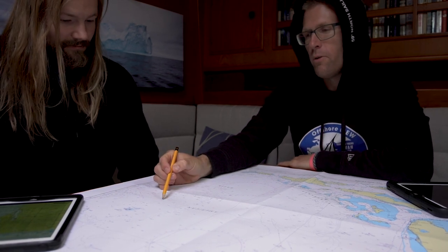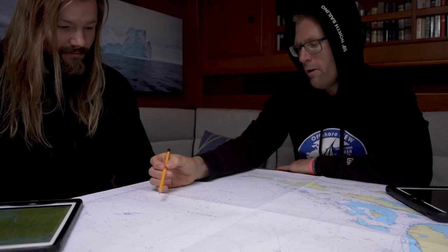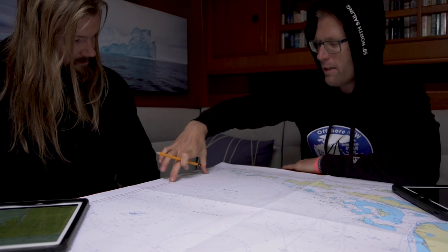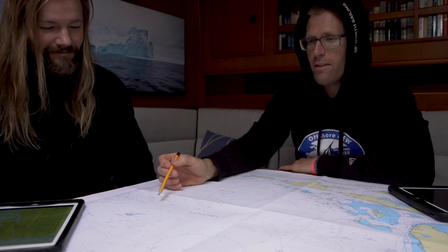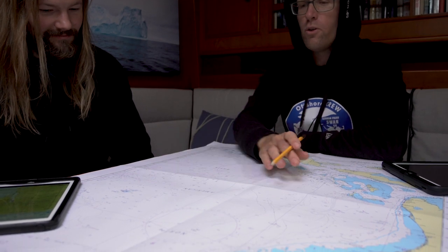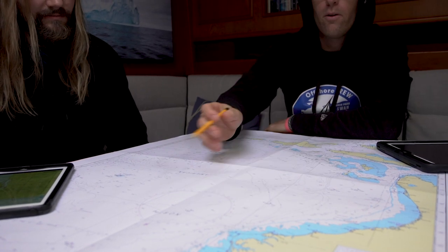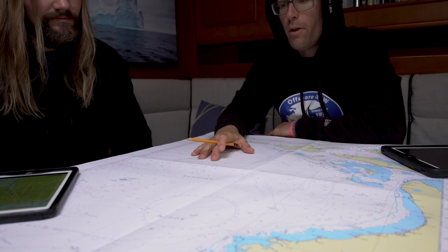I still don't like to go due south until I get out to 65 West, because then if you get out here you've got a beam reach the whole way — that's like an 800-mile beam reach, which is super nice. Once you get out to 65, you're usually clear by the time cold fronts get that far out. They're much more dissipated than they are in the Gulf Stream here along the coast. That's the typical routing plan.